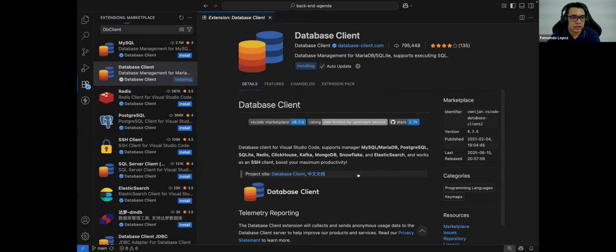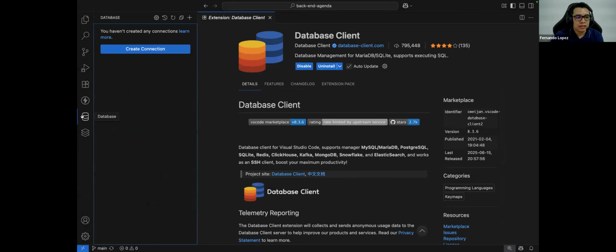I'm going to trust it. Now you will see two new icons. This is an icon for a database that could be in AWS, and this is another one for NoSQL databases. These are SQL databases and NoSQL databases, okay?